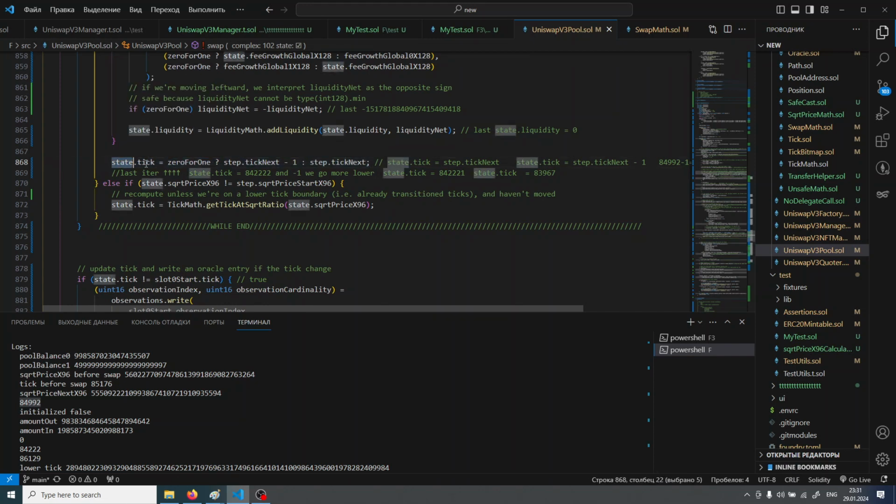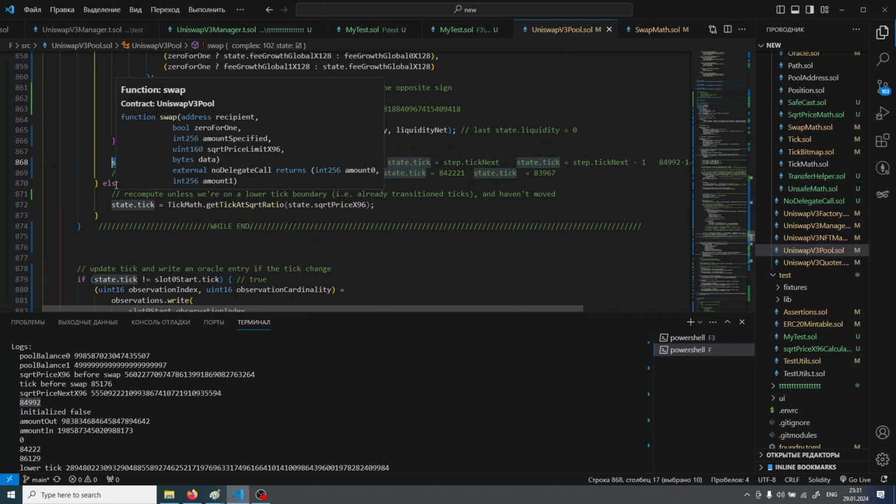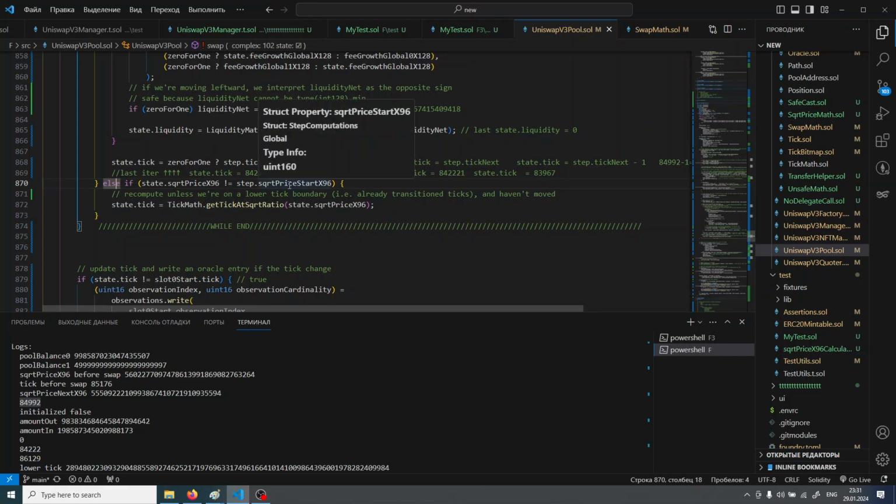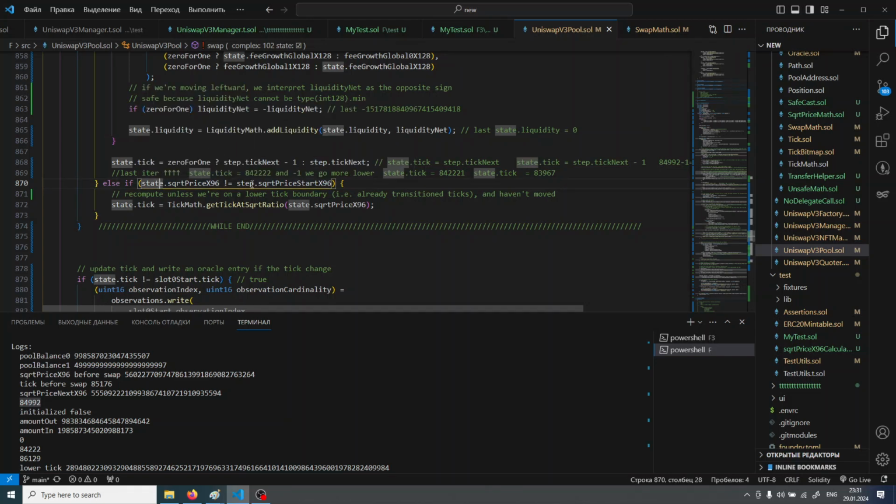So we modify state tick and do not go here yet.